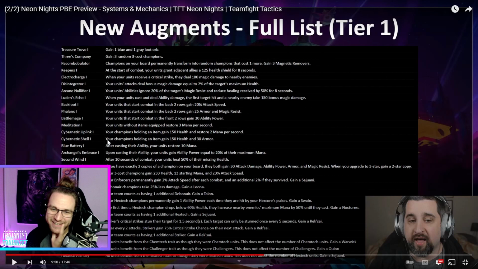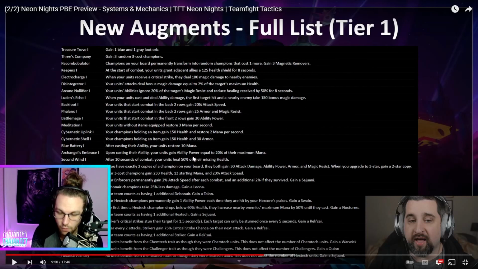What a friendly guy. Blue Battery, after casting an ability. Yeah, we just talked about that one. Archangel's Embrace. Upon casting their ability, your units gain ability power equal to 20% of their maximum mana. Oh, very cool. It's like old Archangel.